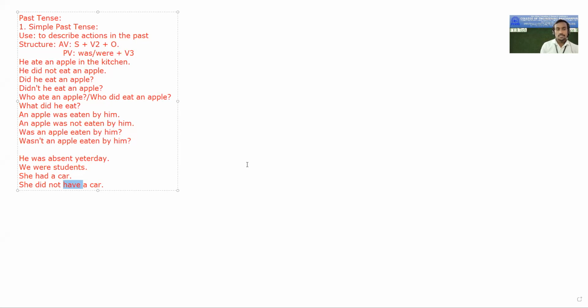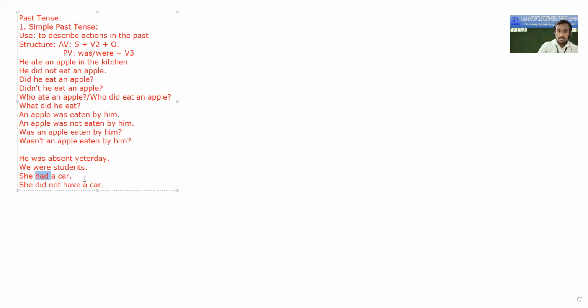It is not used, I think. She had not a car. She hadn't a car. Let's see, we will find out if we can use it like this. But what I think, if the sentence is negative, that can become like this: She did not have a car. Because "she did not have a car" is first priority, but we usually use "she hadn't a car", but had is not a helping verb here to use not with it. Okay, it is the main verb.